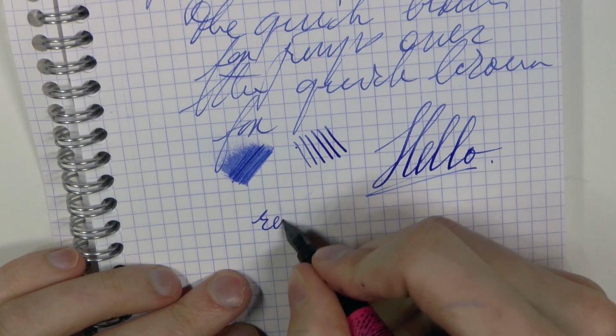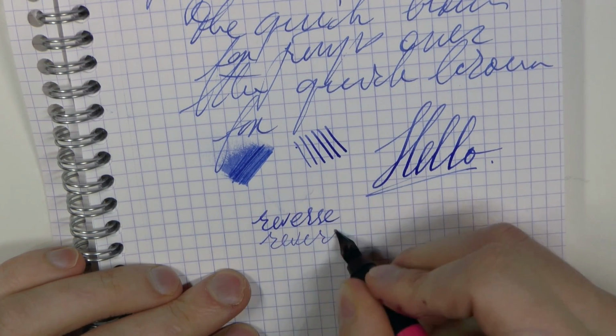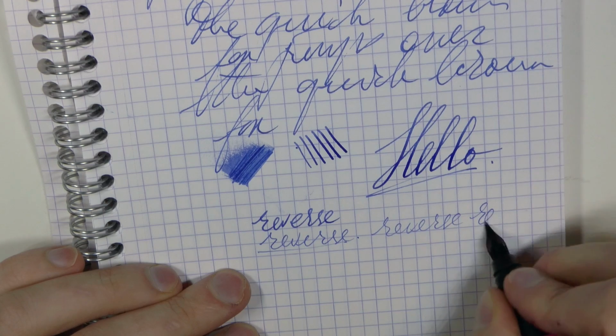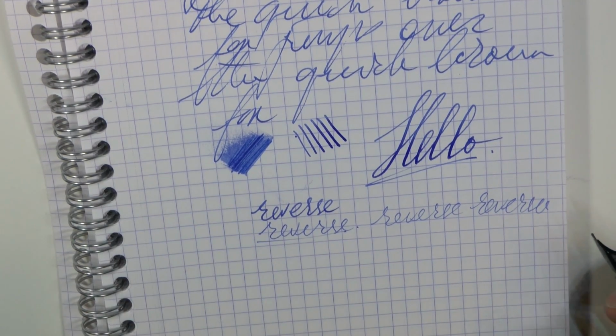Okay, reverse writing. You go from medium to, I would say, fine. It tends to run a little dry, but you can definitely squeeze out a couple of words that way, and you will get a finer line if you really want to.